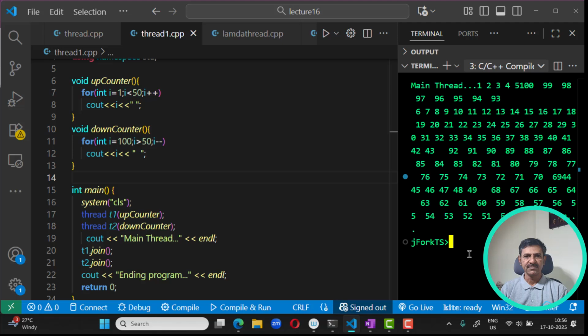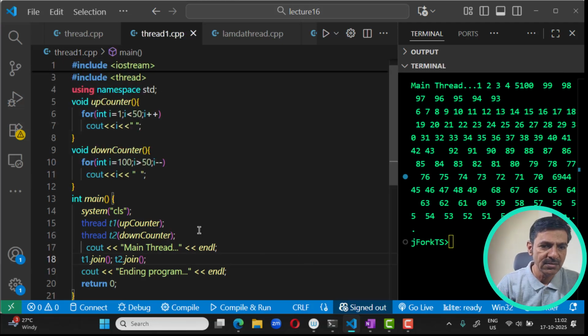So that Amazon thing you said, what I understood is, consider two people are placing an order at the same time for the same product. At that time this will be used, they'll create a thread. Yeah. Each thread will attend to taking orders from each of the customers separately. Of course, there are some concurrency issues there, like only one product is left, so whom do you allocate? In that case, we use what are called mutex, the concurrency control mechanisms. I will show you how to do that.